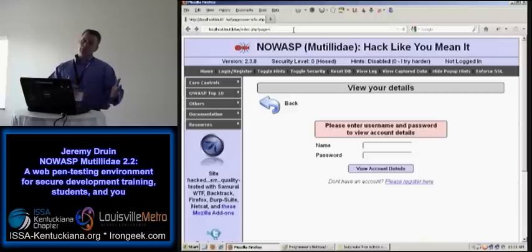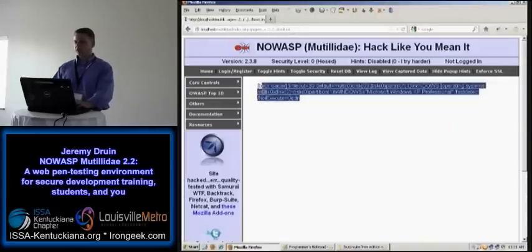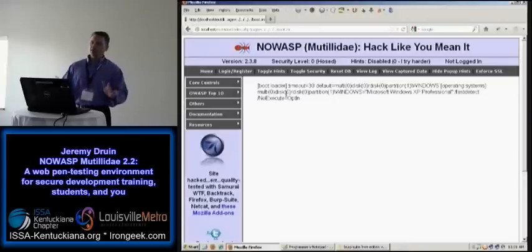So you could simply tell the page to go reference some other object. In this case, we might say, go up some number of directories and try to get some system files. This is Windows XP, so maybe we try to get a boot.ini. And you can see it's starting to read the system files and display those onto the screen. And this is real, so if you deploy this, remember again, do not put this anywhere where people can get to it.